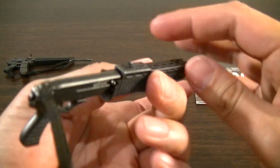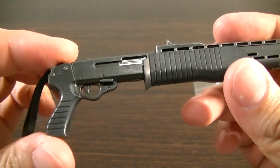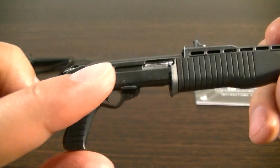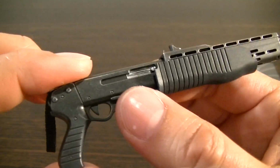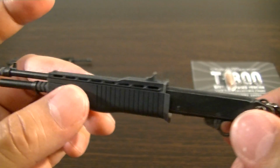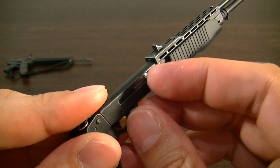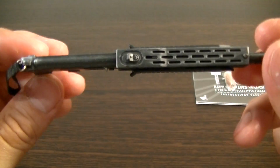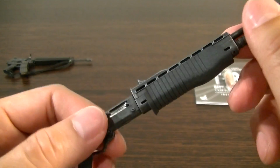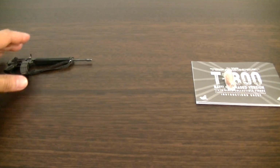Here's the shotgun. I'm not sure what brand this is either. But I love the metallic weathered finish with the silver highlights, pump action, and I think there is a spring on this particular section here as well. So again, awesome detail in this weapon. All plastic though, I don't think there's anything metallic in that, but beautifully detailed there as well.